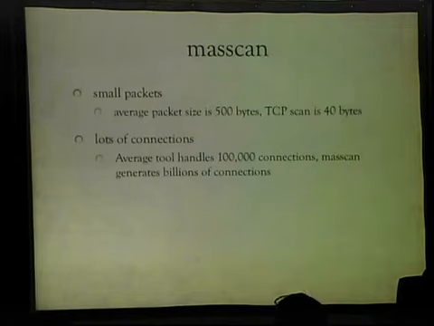Running MassScan, you can generate billions. And so I've heard through the grapevine that this has indeed happened, that they've had sensors go down because I run MassScan and scan the entire internet. They've had to write rules for the IP addresses that I do MassScan from to say don't capture that data. Which, by the way, makes me feel really, really good. I mean, for most people to say, oh yeah, the NSA has added your IP addresses to their system, that would scare most people, but for me, of course, it's quite the opposite.